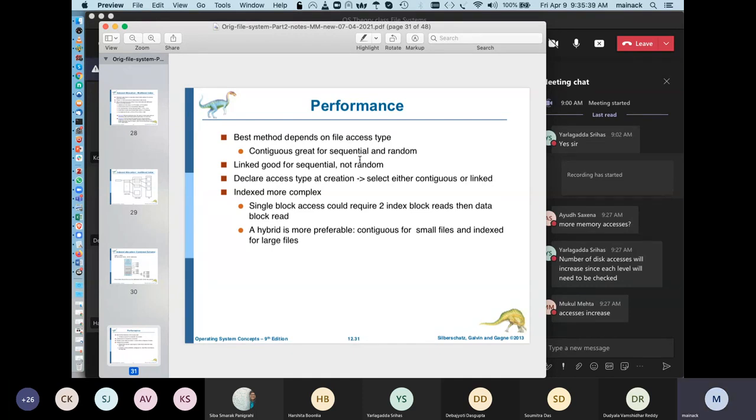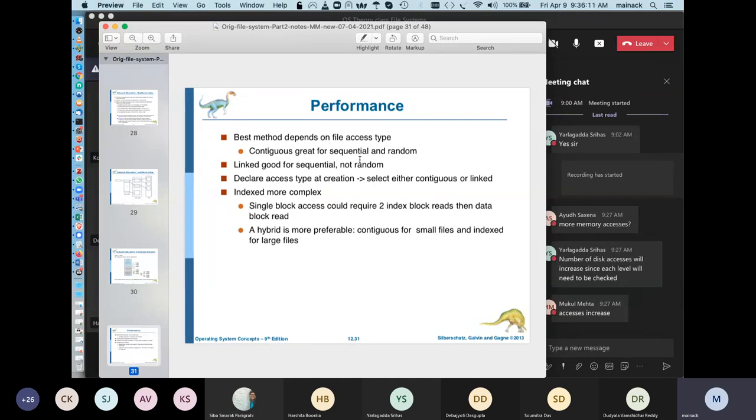Because for any type of access, contiguous allocation requires only one access to get the first disk block, and then it can read in bulk the whole contiguous disk area. We generally keep the first address of the block and then the size, so the total number of blocks to read after that block. For linked allocation, we can also keep the address of the next blocks in memory and read them directly. This method is fine for sequential access.